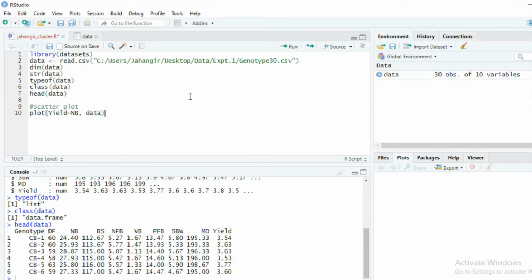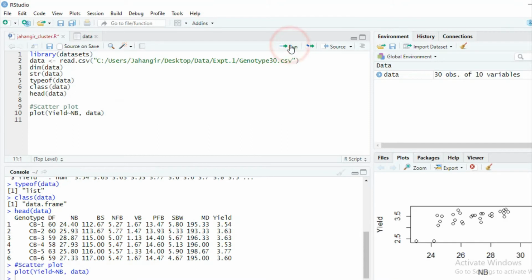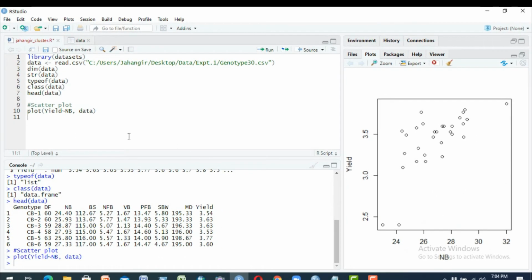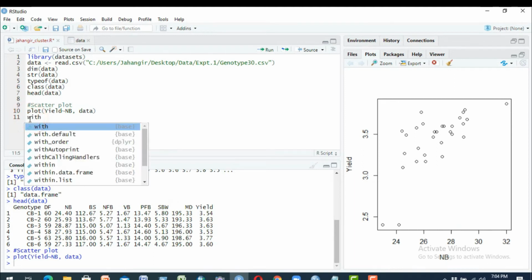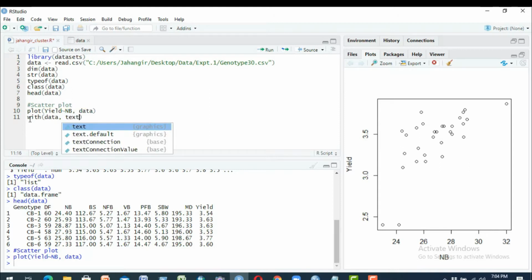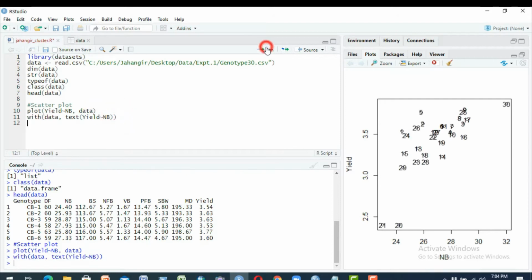Okay, first we run this. So this is our scatter plot, and now we add text with the file name data. Our variable is yield versus NB. So we run again.